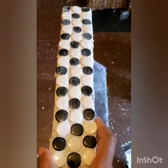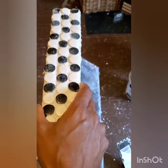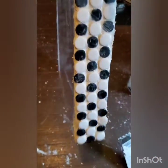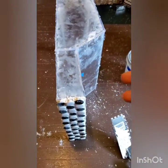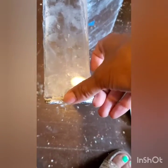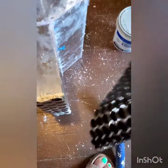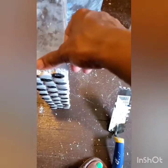So it's been sitting for about 24 to maybe 30 hours because I wanted to make sure that it was really, really set in before I changed the direction. I wanted to make sure that nothing happened so that when I flip it like this, I know that it's sturdy and I know that it's going to hold. Now, this is probably thicker than I need it to be, right? But also, if you can see the thickness of the actual tile, that's why. So I laid the adhesive down, and then I use the grout.